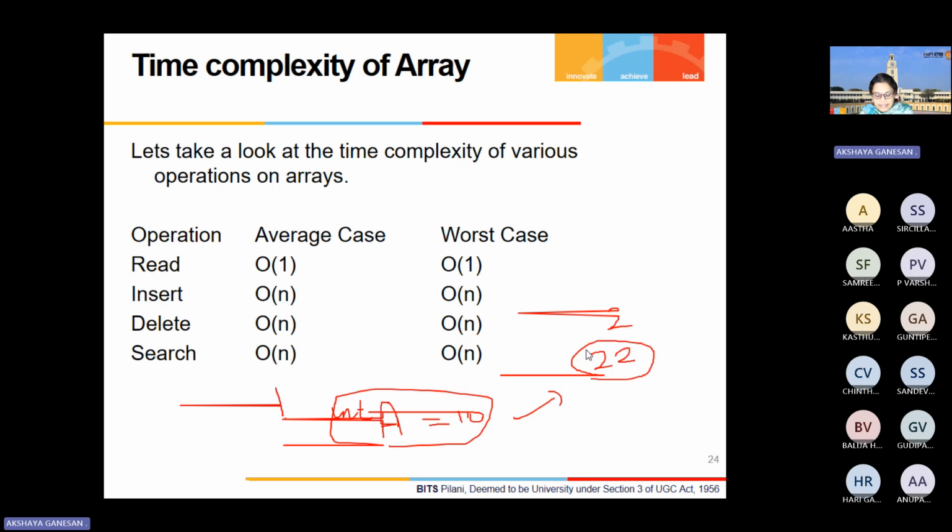How will you find if 22 is present in the array or not? What kind of logic will you go ahead with? You would have done some programming like this example, right? So tell me in programming steps, you would have learned C programming, right? So how do you go through the arrays? How will you find 22 inside the array?